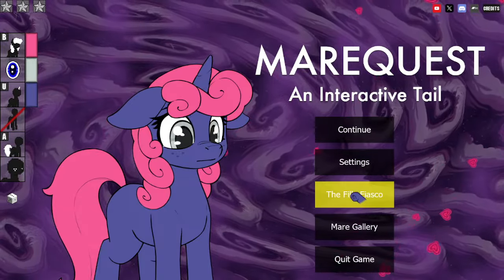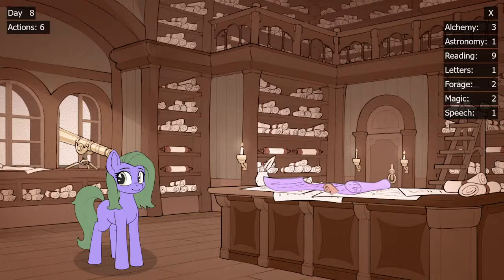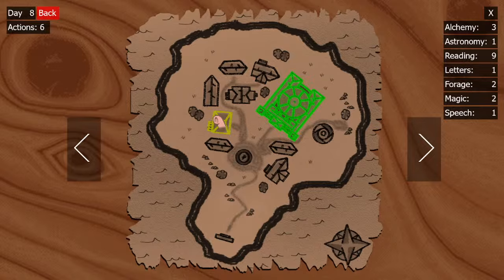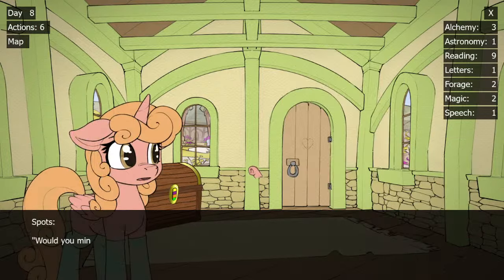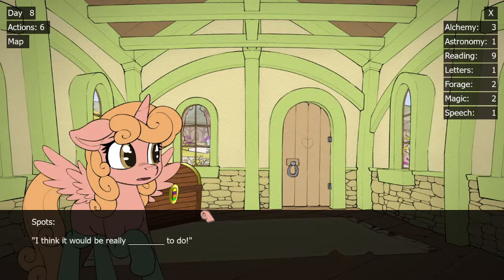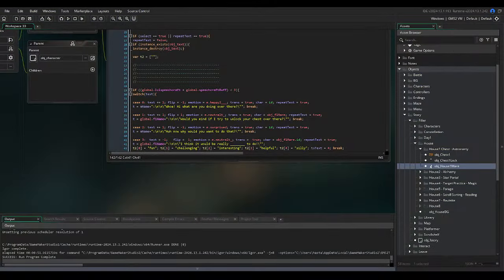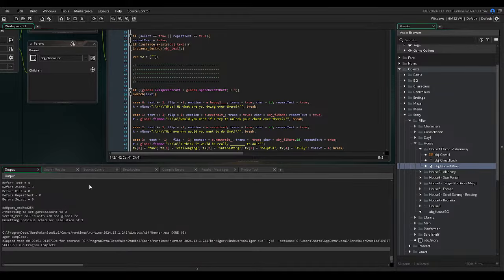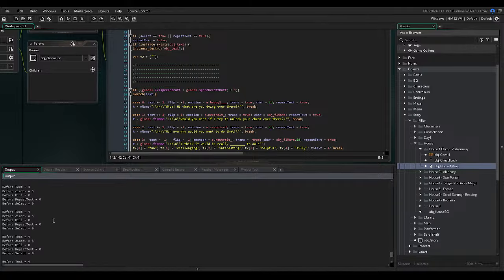Basically the bug I'm looking for is sometimes, although now it's happening like every time, when a dialogue choice pops up and you click which option you want, it just freezes and you have to click around a bunch for it to work. I'm not sure why that's happening. And now it's happening every time, which it never used to, so I'm doing something wrong. So I made a little debugger to try to figure out where the values are changing, but I'm not that smart, so I'm trying to figure out what's going on.